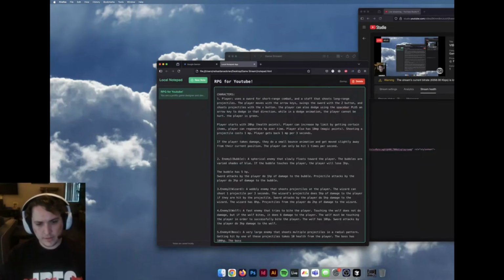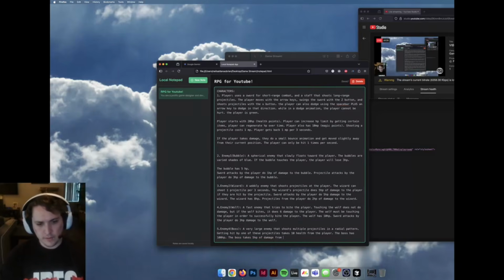The boss takes 5 HP of damage from the sword attacks.